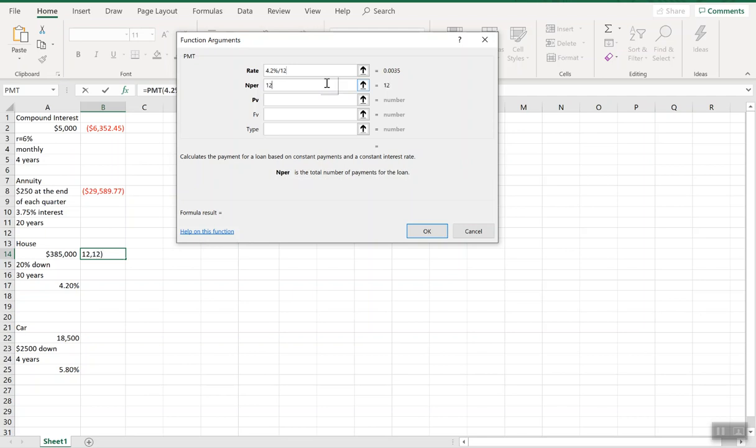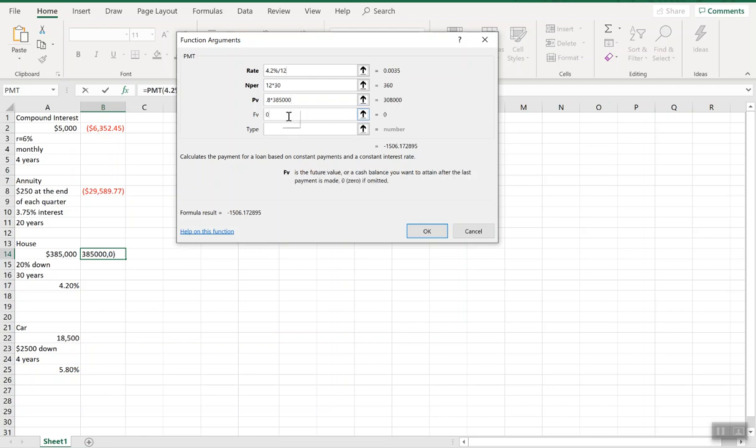The number of payments, you can see that I said, let's look at 30 years. So I'm going to hit times 30. The present value, notice I said we had $385,000, but we're going to put 20% down. So I'm going to type 0.8 times 385,000. What this does is if you put 20% down, you pay 80%. So 80% is what I'm financing. So I had to give the bank 20% already. The financed amount for the loan is only 80% of the price of the house. And you can see over here it says $308,000.